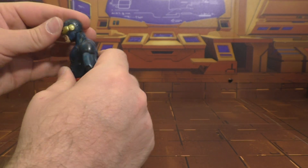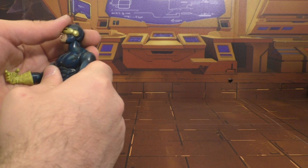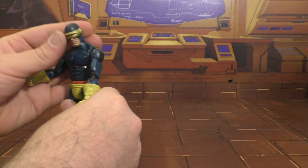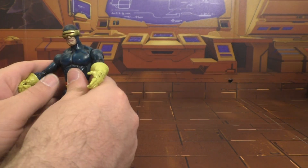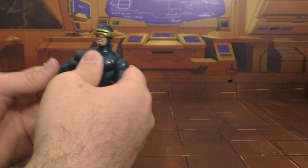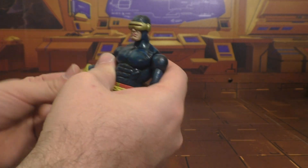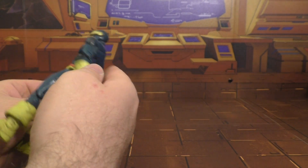The head rotates around and it's on a ball joint, but it's incredibly limited — seriously, how hard is it to give Cyclops a proper ball joint? His main weapon is his head, the laser that shoots from his eyes, so you'd think he'd have the most poseable neck because he'd be looking where he needs to target. The arm goes up and down and in and out. Bicep swivel, double-bend elbow — almost a full bend. He's got the wrist swivel right at the glove where it should be, which is nice. Wrist swivels in and out, fingers close.